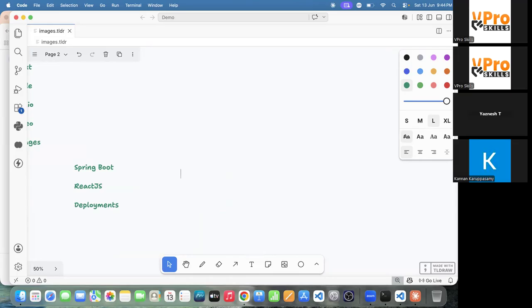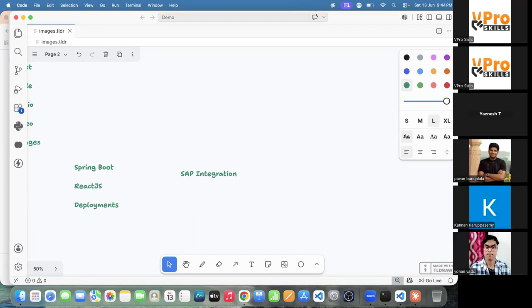just to coordinate with me, not in the class, offline or somewhere else, you need to contact me here. Once you contact here, then I need to show the SAP integration also, how you need to integrate with the SAP platform. If you explain the scenario where you are using the SAP platform, how you are using it, then we will build one agent. Then that agent we need to integrate into the SAP platform also.